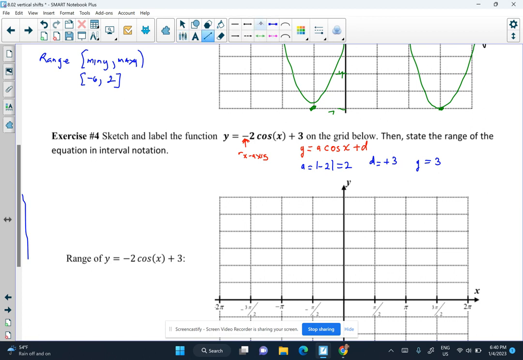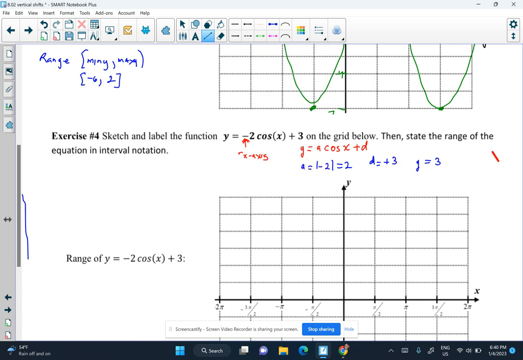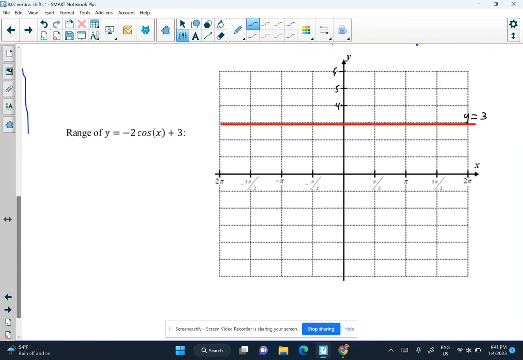So let's graph that line. And I'd like to just make it a little thicker. And so I'm going to make y equals 3. I really should label the y-axis first. I apologize in advance. You should, so you don't forget. So 4, 5, 6. And then we're going to label this -3, -6. And our x-axis is already labeled. Okay.